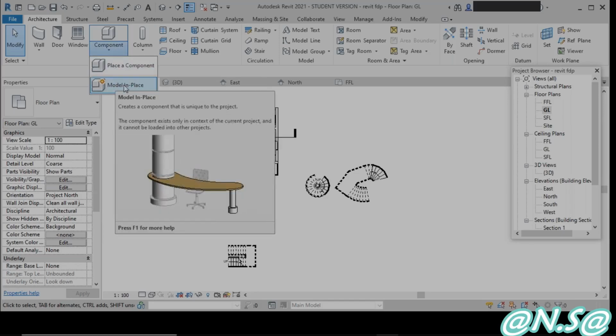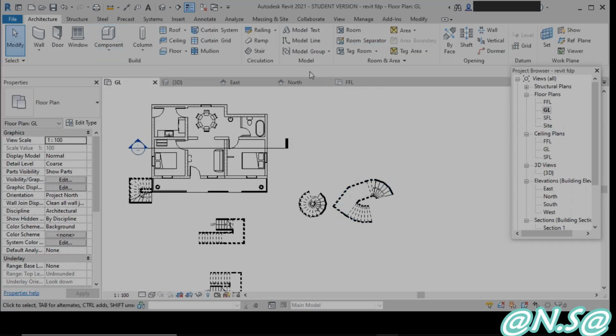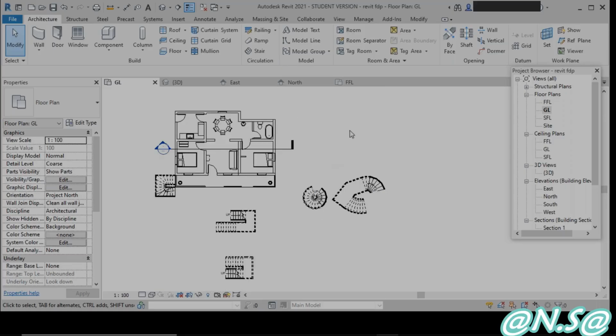This is completely advanced, and before going to this, we need to have some basic tools. So this is about staircase.